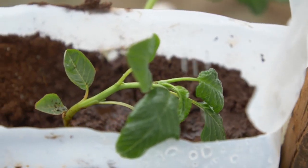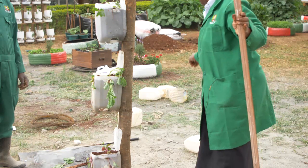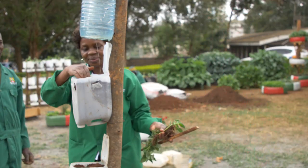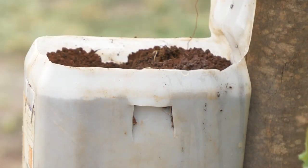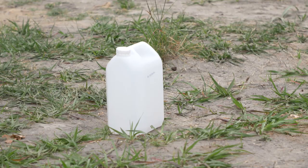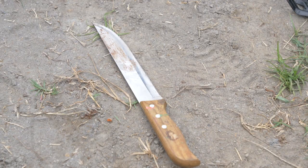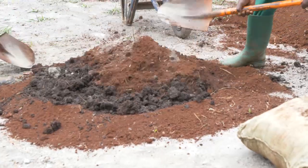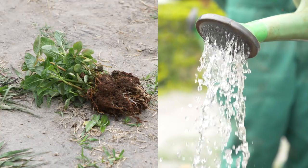This is a simple technology that takes little wall space and requires very little time and energy to maintain. It uses recycled plastic bottles and jerrycans that would have otherwise been a menace to the environment. The materials required include 5-liter bottles and jerrycans, a pole or a wall, cutting tools, nails, pricking needle, soil mixed with manure on a ratio of 1:1, water and seedlings.